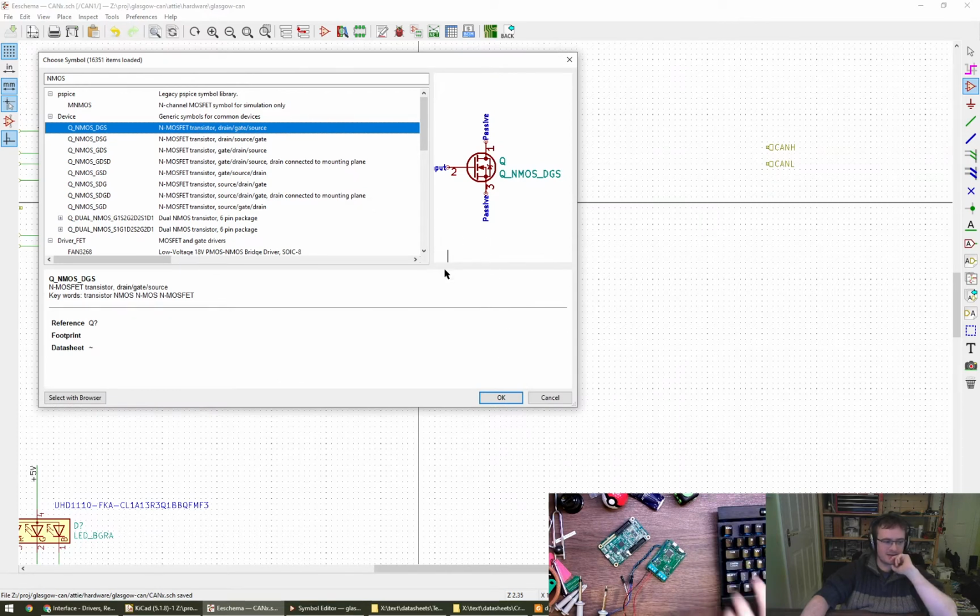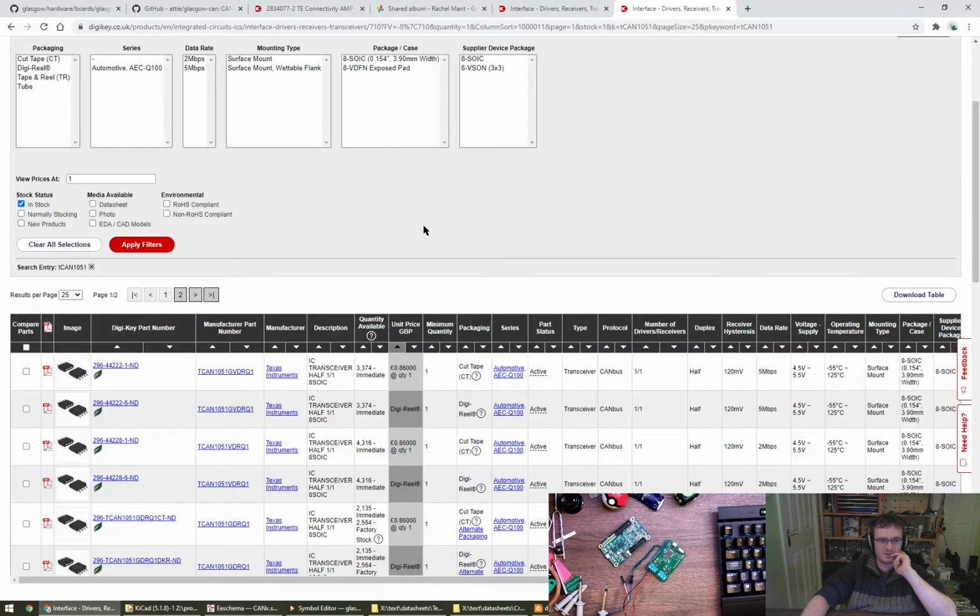I want the LED lit when S is high. Yes, because S is an active high signal and it turns the transceiver into silent mode, which means it should not affect the bus in any way. Right. I guess we need to go and find ourselves a MOSFET then.